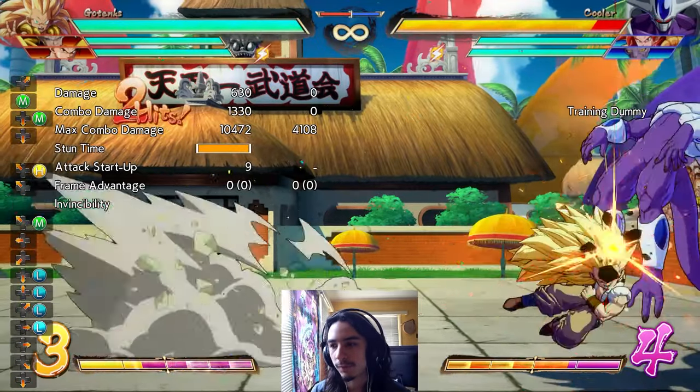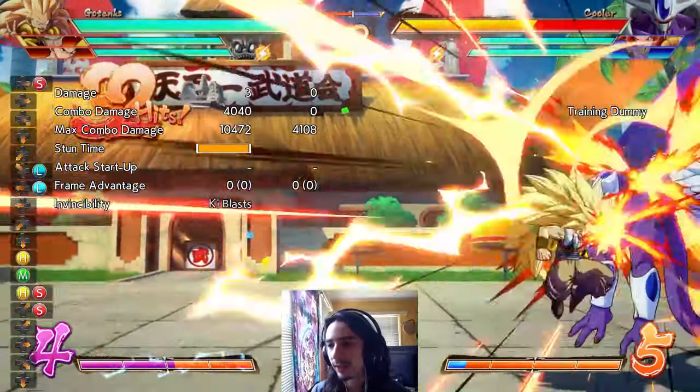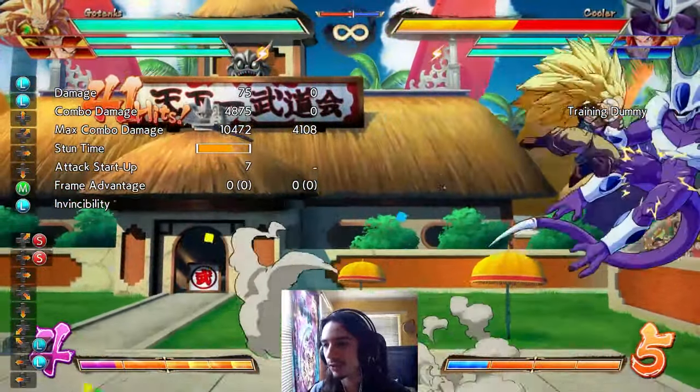So first off, if you do want to go into Ghost Toki afterwards and you don't have assist to use, you can do something like this.